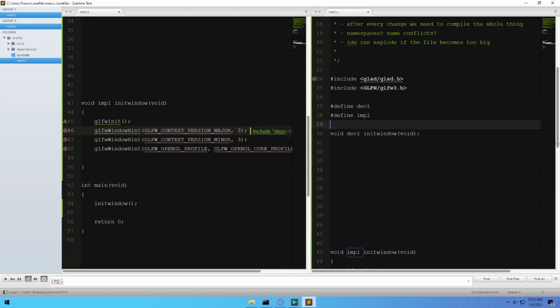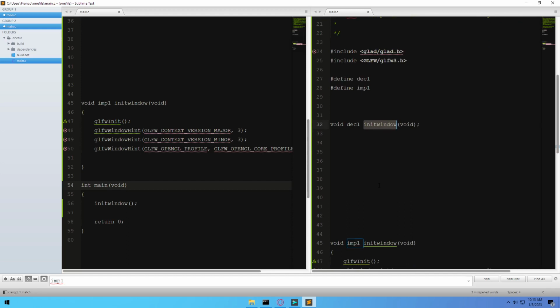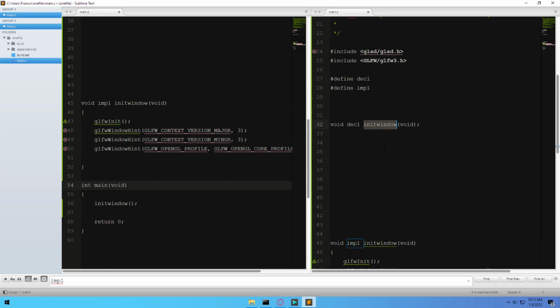Okay. Now, the other thing that I was thinking about is that we may have to consider prefixes more carefully. In this case, what if I want to read all the functions for window?